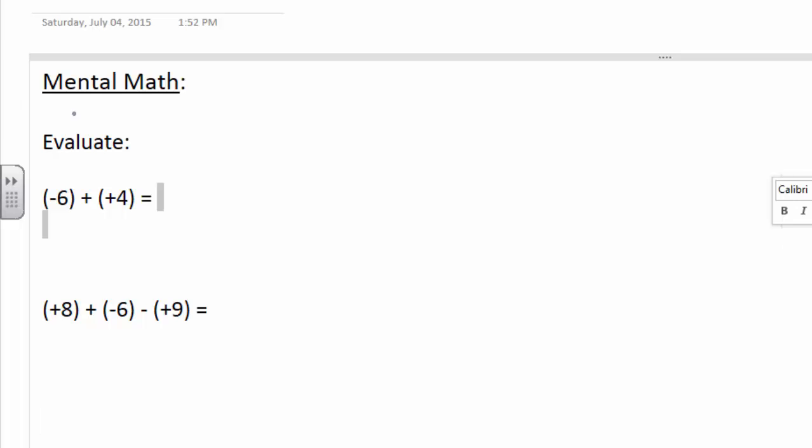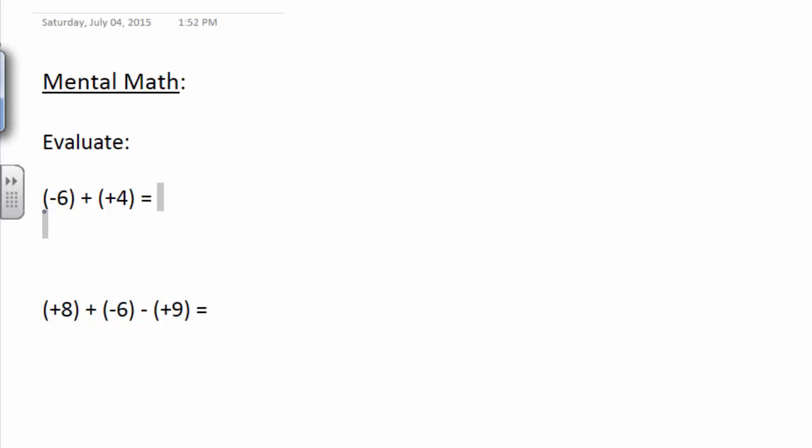As you can see, I can say, okay, I have negative 6. I can remove the bracket. I can say it negative 6 plus positive 4. Do I need to write positive? No. Can you imagine that I can do this without the number line? I lost $6 and someone gave me $4. That means in general I lost $2. Can you see how it's simple?